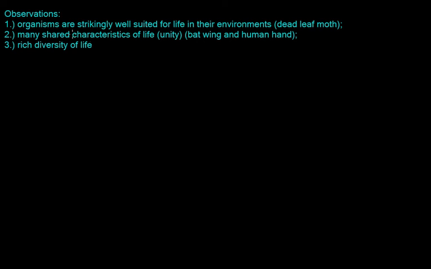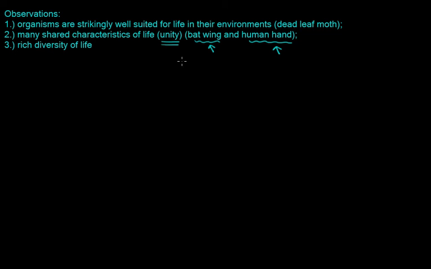Additionally, organisms share many characteristics of life, so this is what we consider the unity of life. An example of that is that there are homologous bones, homologous meaning same place, same function, in a bat wing and in a human hand. Well, hand and arm. It's absolutely amazing that we've got these similar structures but have 2 different functions. In the bat wing, that's used for flight, whereas our hand is very dexterous. We can use this to manipulate the world around us. But in terms of structure, it's the same bones. So that's one of the shared characteristics of life.